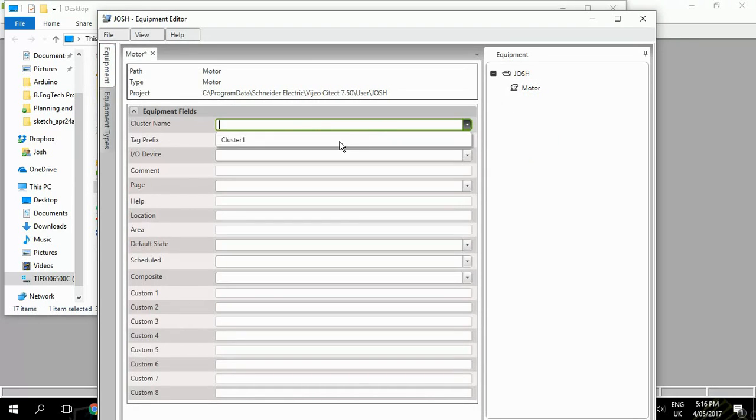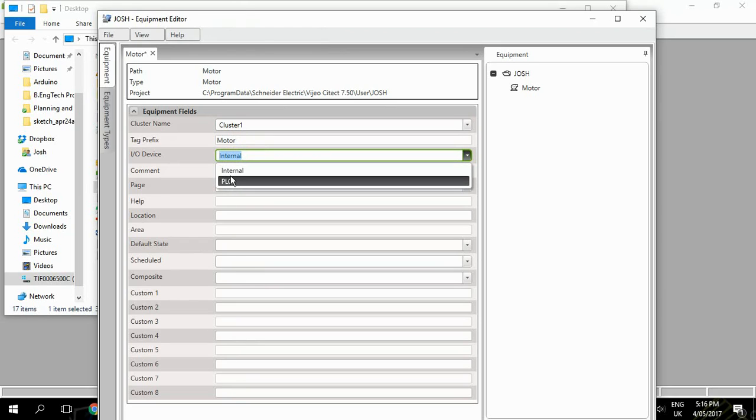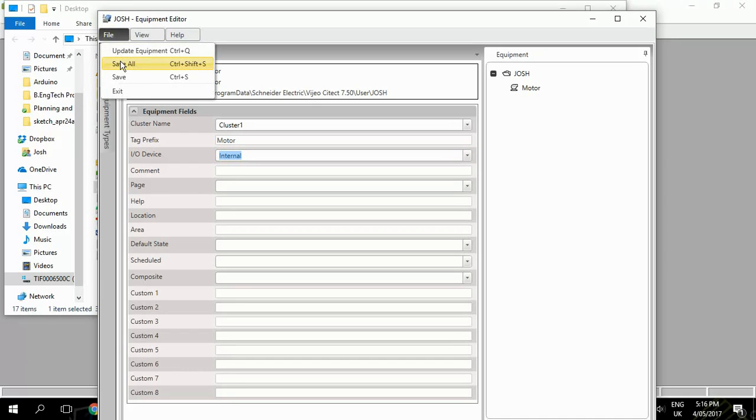Cool. Cluster 1, tag prefix, motor. Make this internal for now. Comment and stuff if you want. That's really all you need, just the 3 here. Like I said, you'd want to change it later when you actually want to connect up to the device. But yep, for now it's all good.